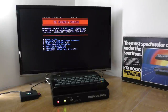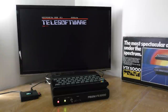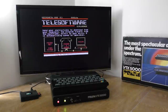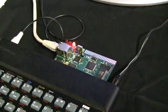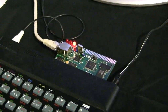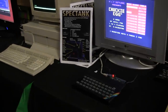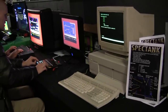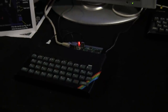In episode 100 I got my Spectrum online using the Prism VTX 5000 modem. It was fantastic to get this working, and even better that it was on original 1984 hardware. Getting your Spectrum online in modern times has changed slightly, as have the services you can get. Way back in 2014 at a retro event in Manchester, I first saw the Spectranet interface being demonstrated by Dylan Smith, AKA Winston. It was an Ethernet interface for your Spectrum, linked to a server where two Spectrums could connect, download games, and play a multiplayer tank game called Spec Tank. I was interested in this piece of hardware but the uses seemed limited at the time.